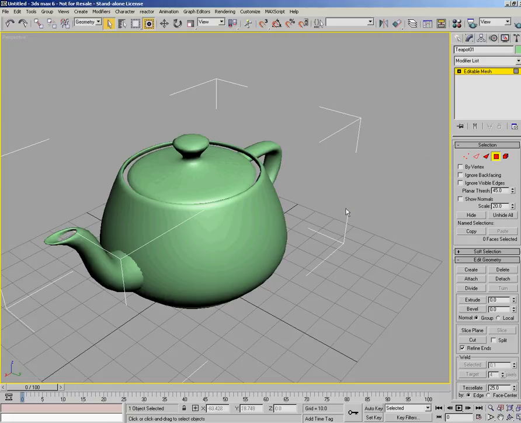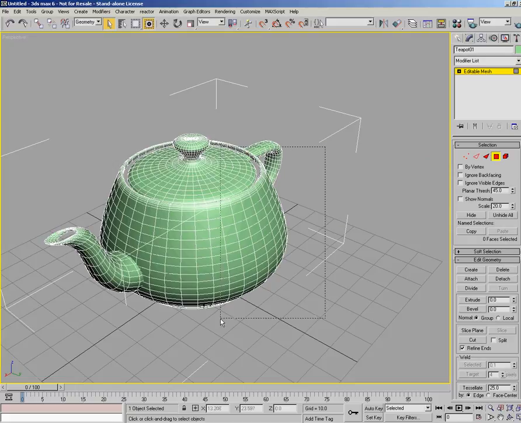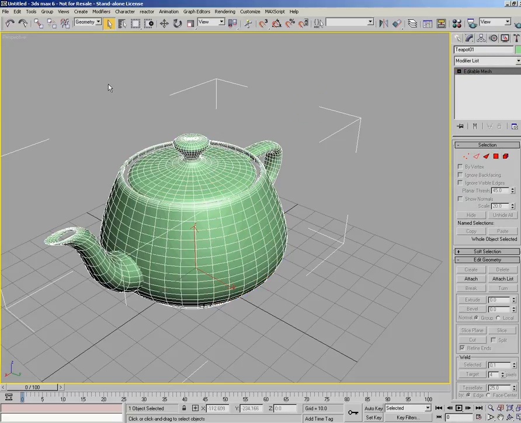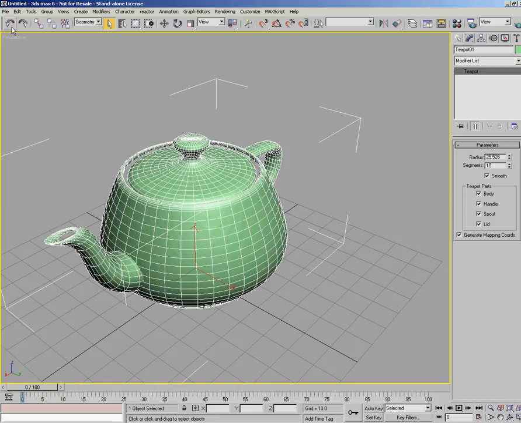Okay, that's working. Now if I select a face and I only go halfway over a face, which you can see on these faces here, and I let go, you can see that it doesn't select the faces. So that's the second option. With the first option, if I only semi-select a face, it will actually select it. So again, it depends on the circumstance that you're working on, whether you want to select everything only inside the window or anything that the window crosses, hence the name of the option. So let me just undo what I've just done there. Put the teapot back to a normal teapot. That's great.